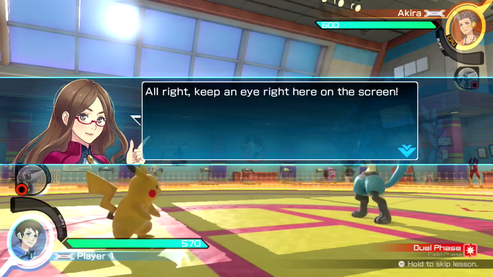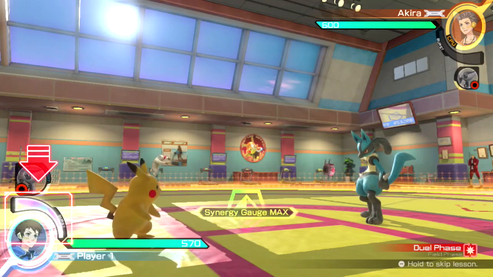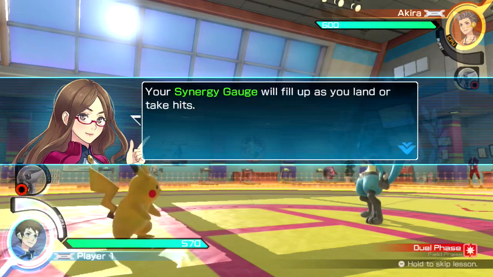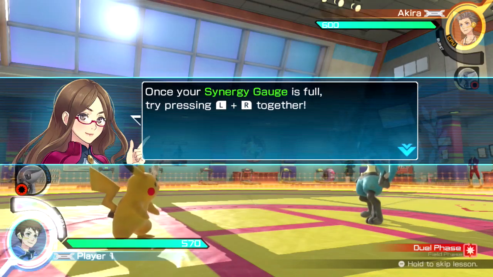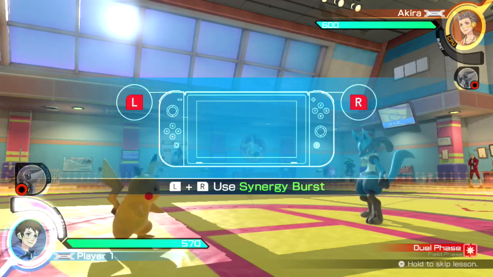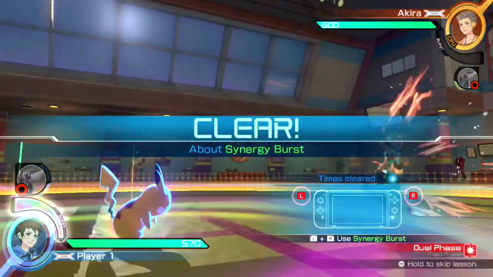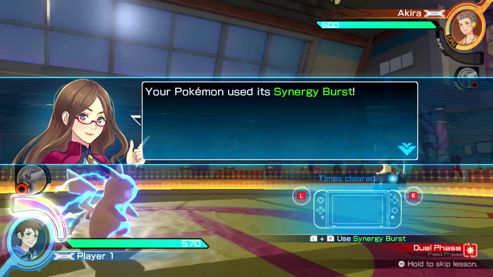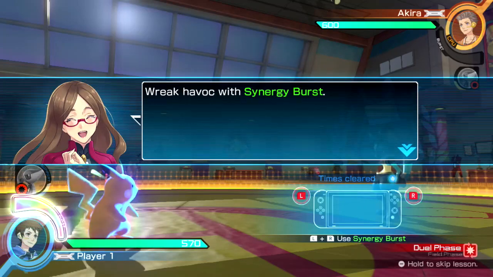All right, keep an eye right here on the screen. This is your synergy gauge. Your synergy gauge will fill up as you land or take hits. Once your synergy gauge is full, try pressing the L and R buttons together. Your Pokkén used its synergy burst. Your Pokkén will be superpowered while it's in synergy burst. Wreak havoc with synergy burst.